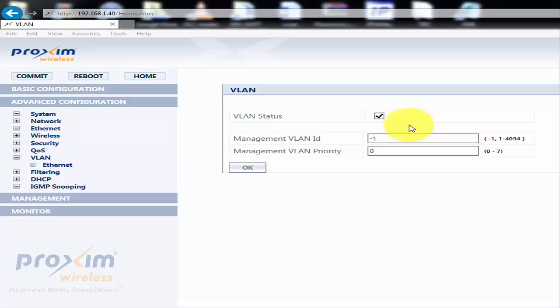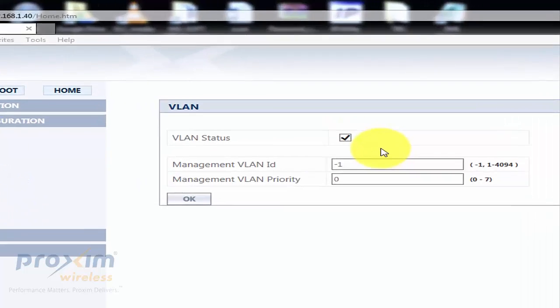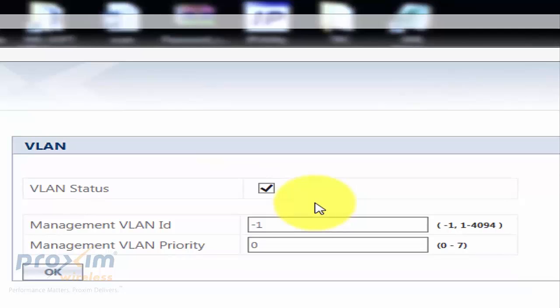Before we dive into configuring the VLANs, it's extremely important that we cover VLAN management. Misconfiguring VLAN management is the easiest way for you to get yourself locked out of your radios. There are two scenarios that we're going to cover, either tagged or untagged. Basically, the only thing that the radio is doing is following the configuration of your VLAN switch.